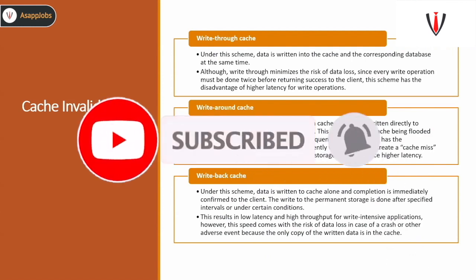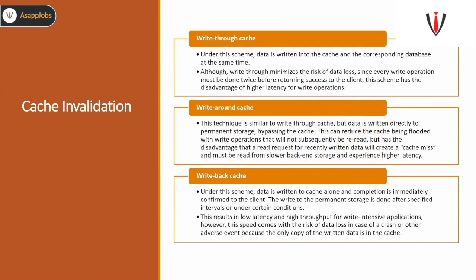And then there's a write around cache, right? So it's similar to write through, but what you do is you directly write it in the storage. Now what happens is that if someone does a get on that kind of data, it will be a miss in the cache because the cache doesn't have it. The cache needs to go to the data store, get that data, and then populate. So your first read is sort of a cache miss, but eventually you have it in the cache.